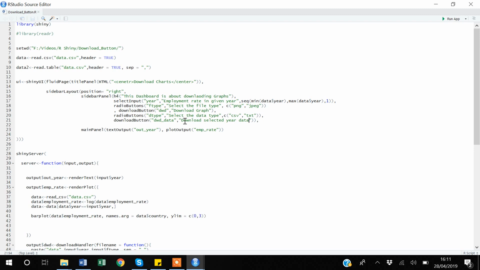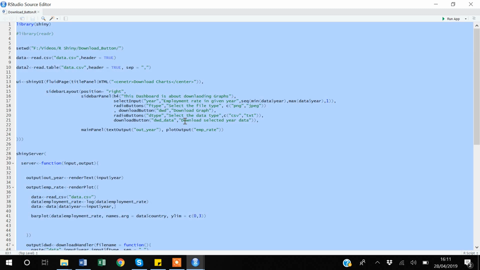Now let's see if I execute this code. Control A. But here the thing is, before execution, this DWD data is an output variable which I will create under my server function. I haven't created this till now, but I will create it later in this video.